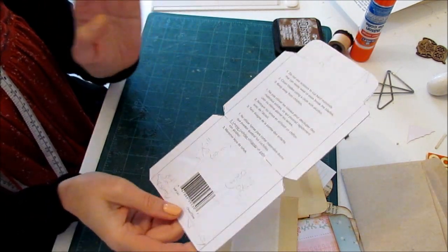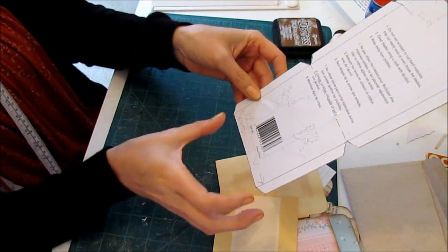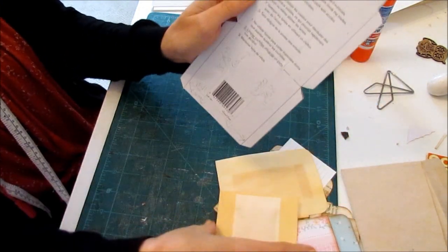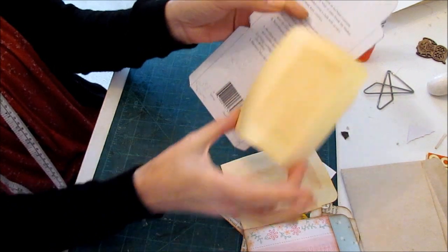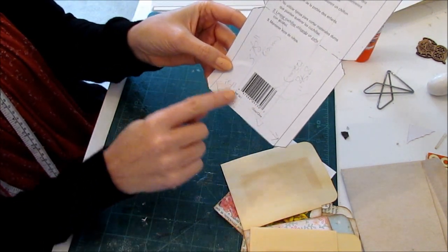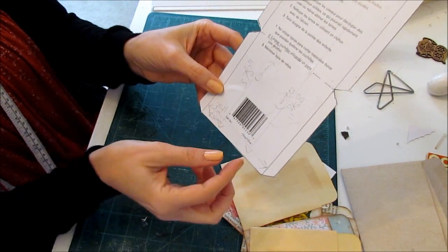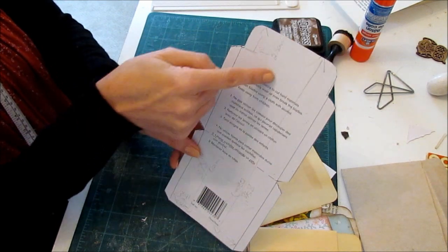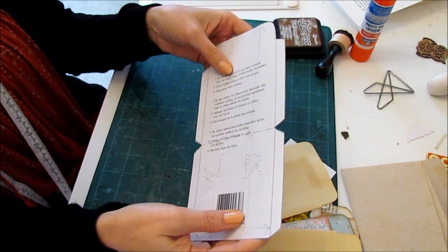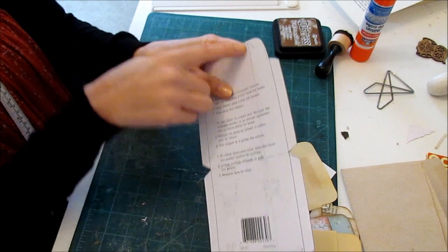So get ready, because I'm going to give you the measurements. Okay, so without the flaps, don't even think about the flaps right now, but just the basic shape of this. This is 3.5 inches wide, which is 8.5 centimeters. Okay, and then from the very bottom all the way up to the very top, that's 8 5/8 of an inch, and that's 22 centimeters.